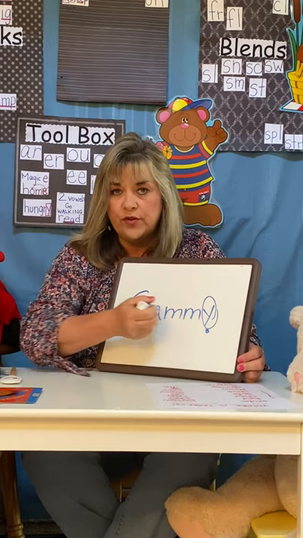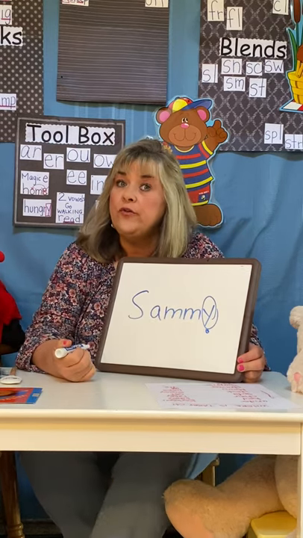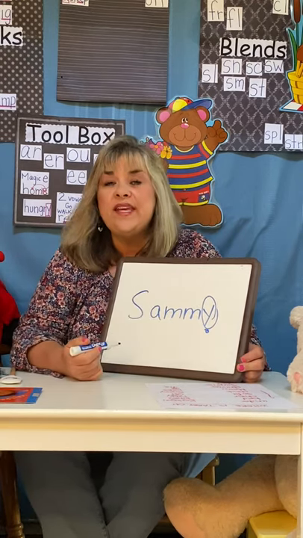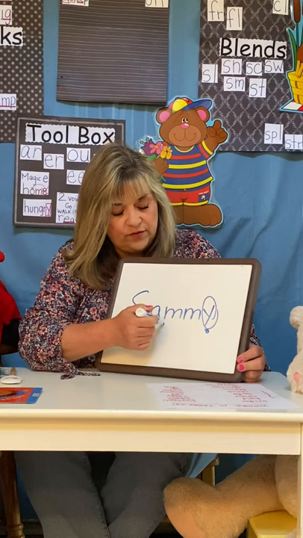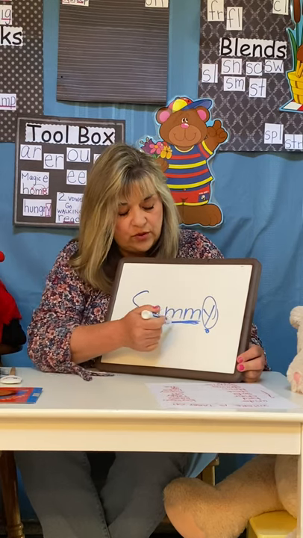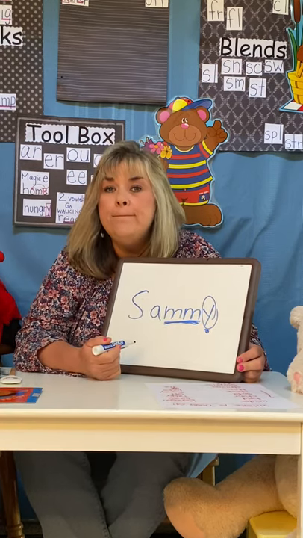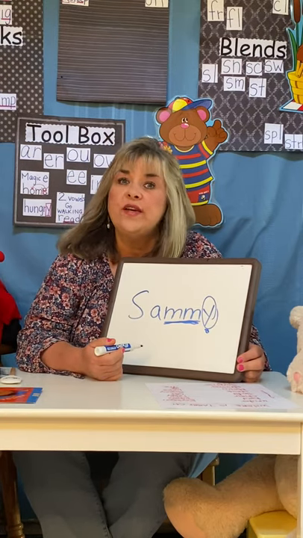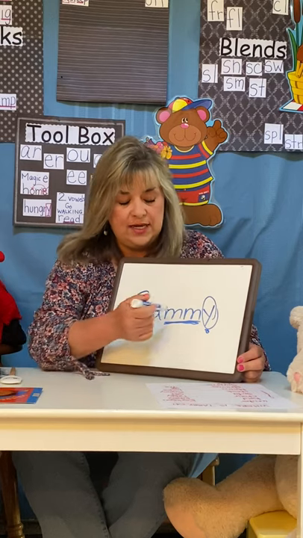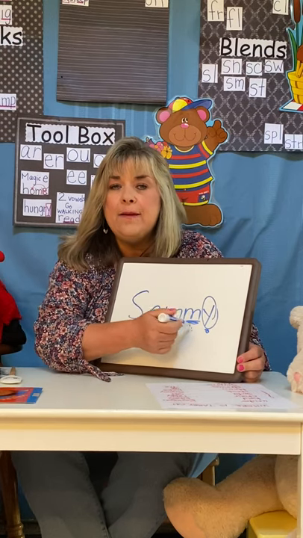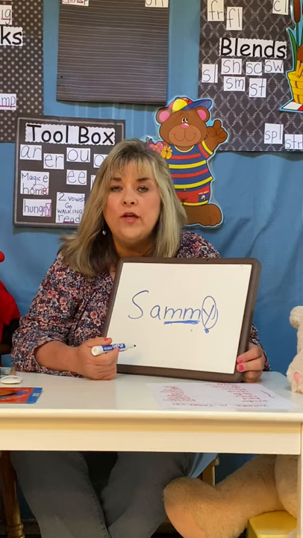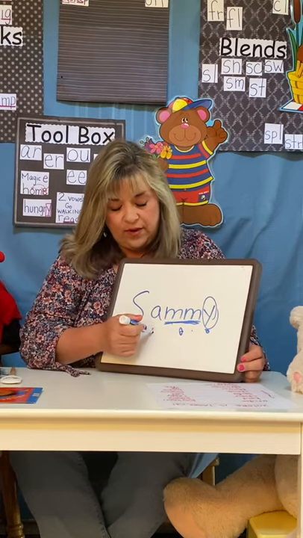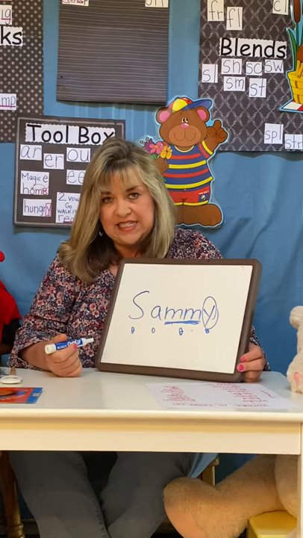That's why it's in our toolbox, because it could be in 100 other words. So do we wanna just learn this word, or do we wanna be able to read 100 words? Of course we wanna be able to read 100 words, don't we, boys and girls? So Y at the end says E, and then we have two consonants, just like we did in the last word, and this consonant says M. And what's funny about this is I always tell you that this should remind you of a candy, M&Ms, and look right here. M&Ms are good, aren't they? So this Lego is gonna say M, and then we have an A, and then we have a S, okay?